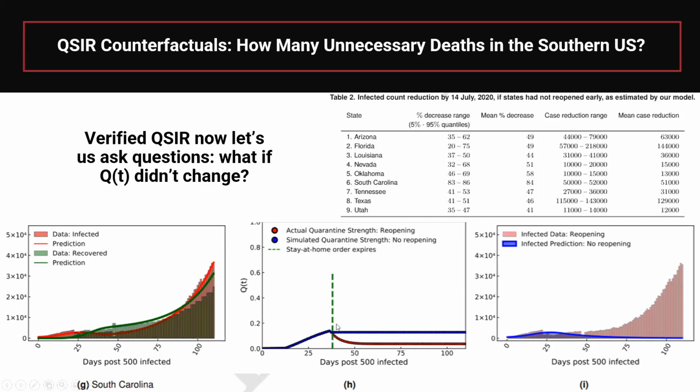So now, if we were to take this and say, let's keep the relative Q the same instead of dropping it on the day that it all expired, then we can actually go back through and make that be true about our network, and make that be true about our model, and actually get predictions for what the case range would be. And then we actually published this in a health data science journal that was just a whole bunch of predictions about what would have happened differently according to the policy.